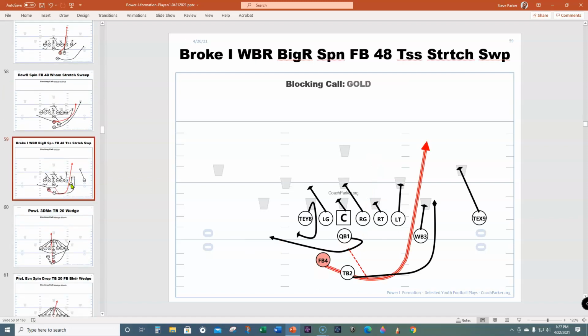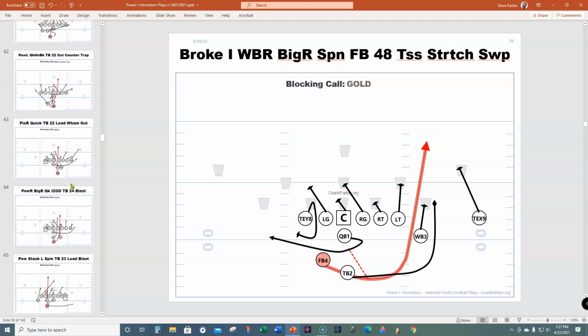Let's see. Yep, you've got out of the broke I, which is a similar kind of variant of the power I. The fullback just kind of comes over where the wingback was. And then the wingback was the fullback. He goes to the wing there. So it's a little variation on that. I just wanted to run the fullback on a little toss stretch there. So we got that going.